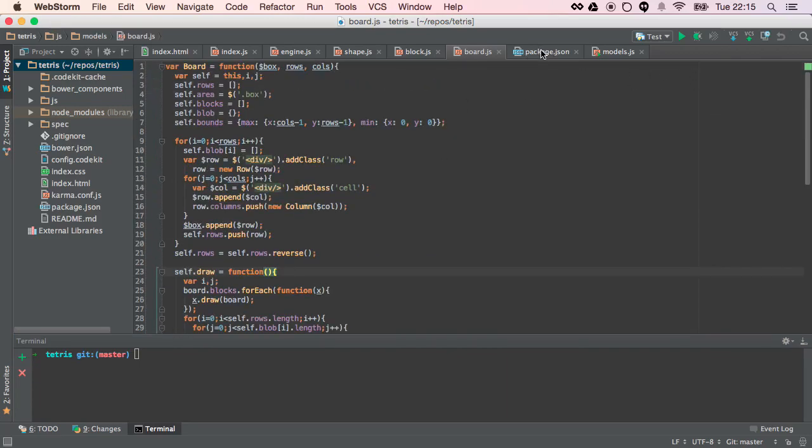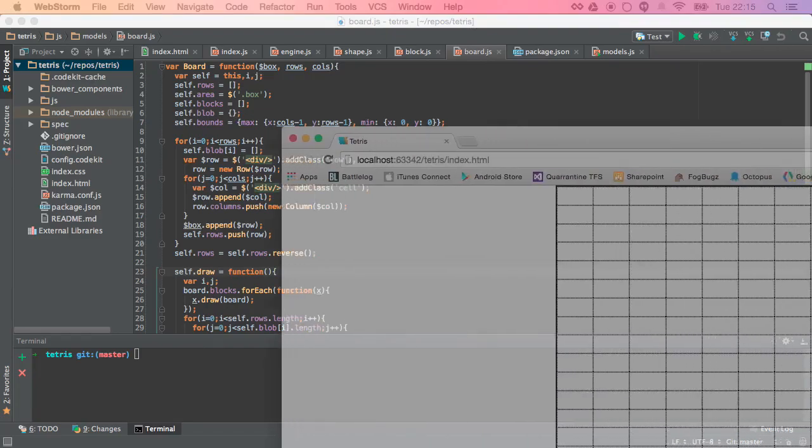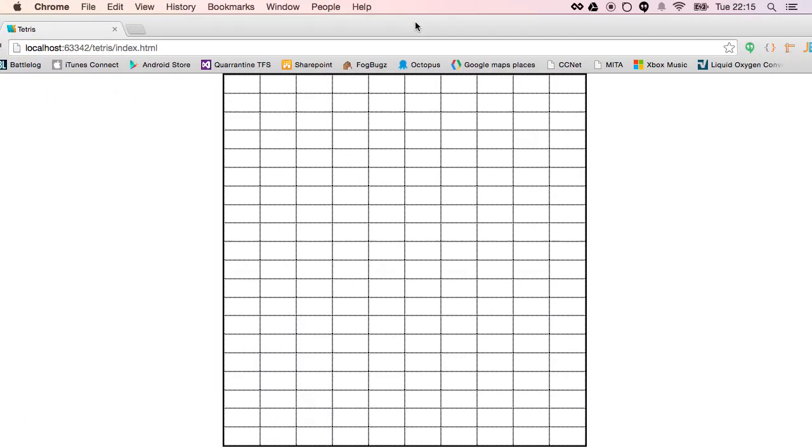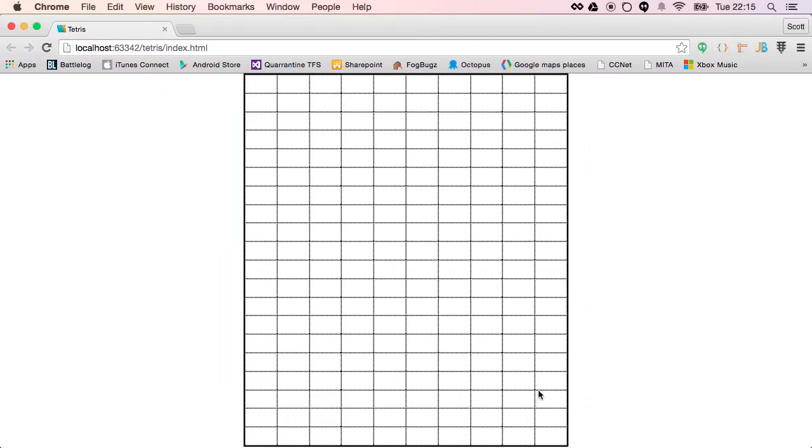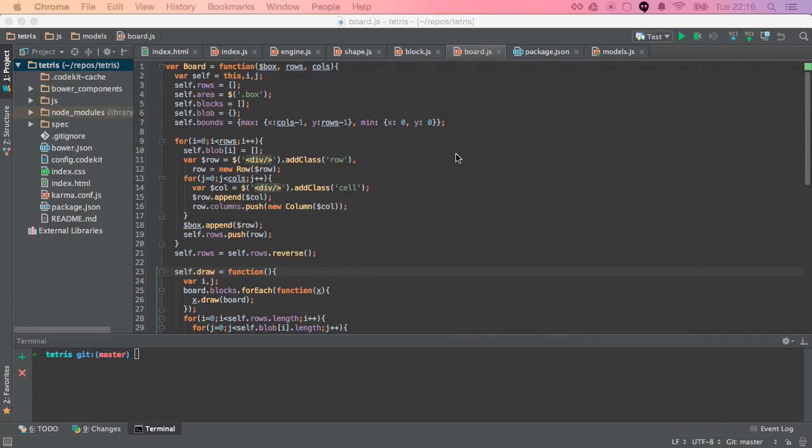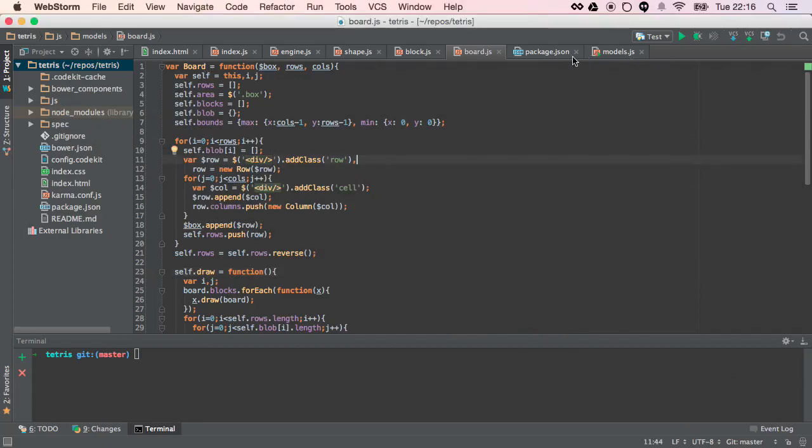Alright, so onwards. So as you've seen, come on over to this window, over here, there we go. Alright, resize, there we go. As you've seen, we have our blocks, they come down, they fall into place, they correctly follow the bottom, they join the bottom, stuff like that. So that's good.